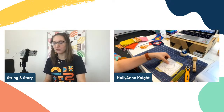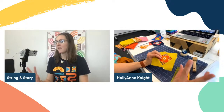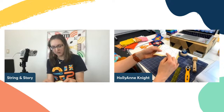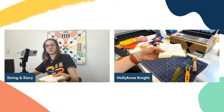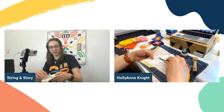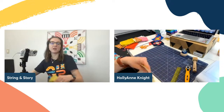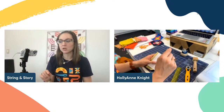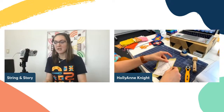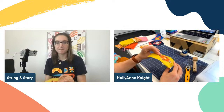Do you cut your threads close as you go? Yes, so I was using the scissor feature on the Brunette B77, and that scissor feature cuts them pretty tidily. You can see I've got just a few here that we could actually trim off if we want to. But it cuts them pretty close, so I don't end up with a whole lot of long extra threads as I'm going. If I'm working on a B38 or another machine that doesn't have a scissor feature, the B38 does. If I'm working on the 37, which doesn't have the scissor feature, then yes, I'm trimming my threads as I go to keep them nice and tidy, okay?